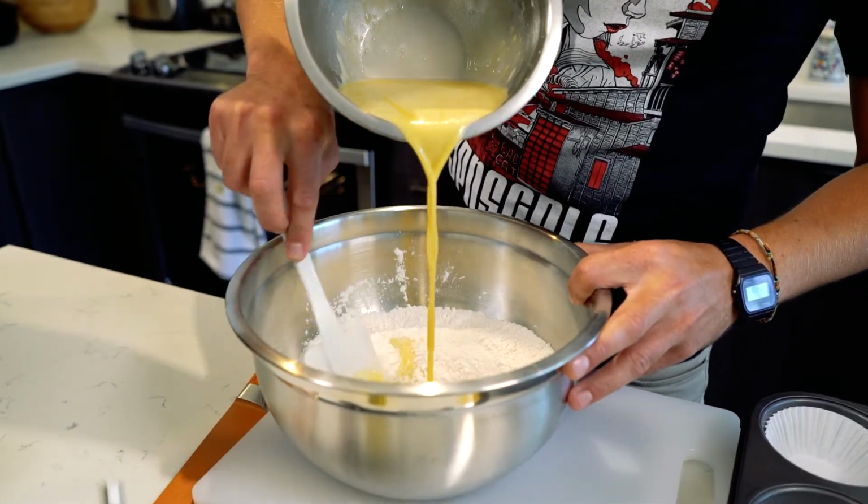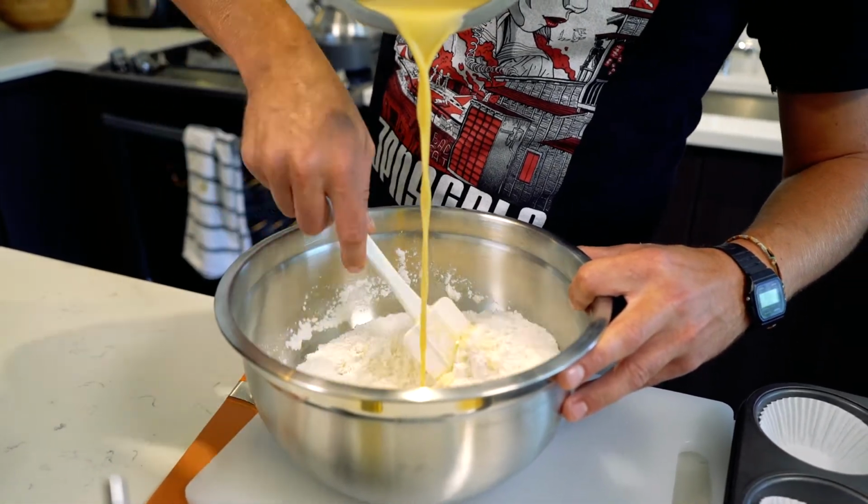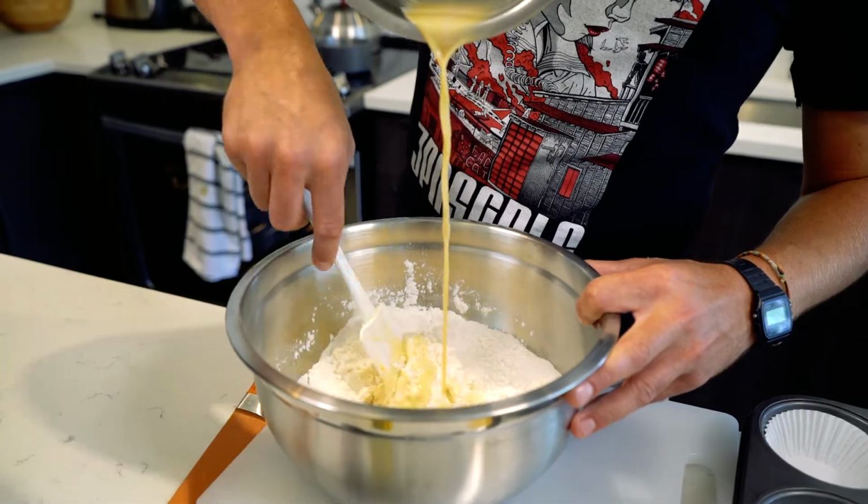Yep. It's poured in. It's going to kind of mix it, and then once all that gets in there, I'm going to employ a bit of a folding technique. Again, I'm trying not to mix it.